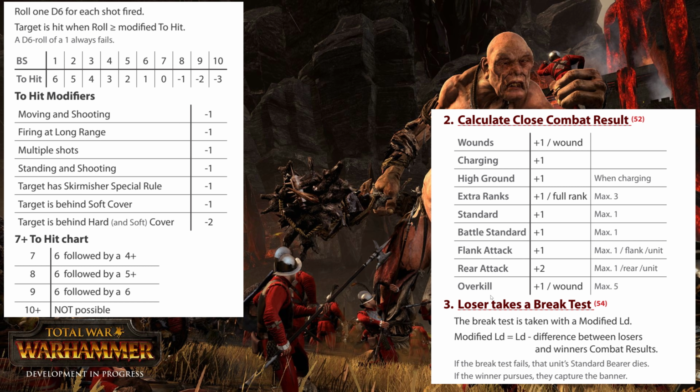If a champion accepts, let's say you have a dangerous orc war boss, and he fights against an Empire Swordsman champion, and he just slaughters the guy. He kills the champion, but then he inflicts 5 wounds. So he beats the champion into the ground. Then that's going to turn into overkill, which means that the unit has to test to see if it wants to stay in the battle, because they saw their champion get beaten into the ground. So that's going to get added to the combat resolution of the entire combat.